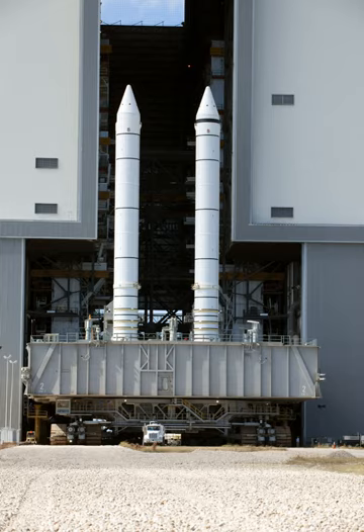After the destruction of Columbia, NASA shelved the five-segment SRB for the Shuttle program, and the three surviving orbiters — Discovery, Atlantis, and Endeavour — were retired in 2011 after the completion of the International Space Station. One five-segment engineering test motor, ETM-03, was fired on October 23, 2003. As part of the Constellation program, the first stage of the Ares I rocket was planned to use five-segment SRBs. In September 2009, a five-segment Space Shuttle SRB was static fired in ATK's desert testing area in Utah. After the Constellation program was cancelled in 2011, the Space Launch System was designated to use five-segment boosters. The first test for SLS was completed in early 2015, and a second test was performed in mid-2016 at Orbital ATK's Promontory, Utah facility.